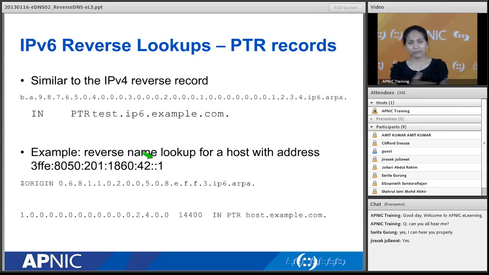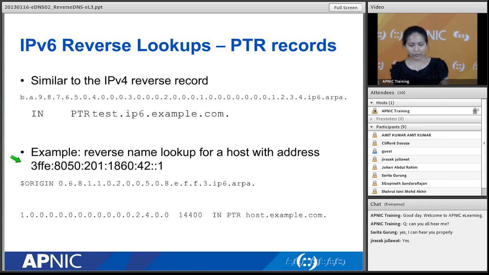So whatever you find in an IPv6 address when it's written in its hexadecimal form, then you just use that. So it will be 1 dot few zeros here, dot 2 dot 4 up to dot EFF3. Okay, so that's how you put it. And of course, you have to add the trailing branch, which is in this case IP6.ARPA.